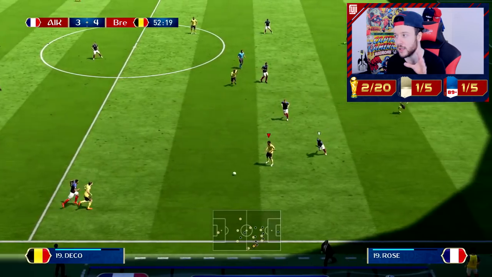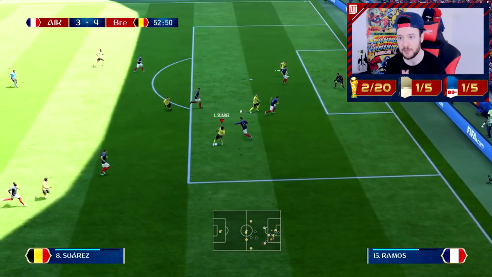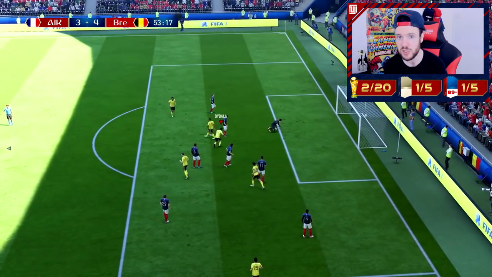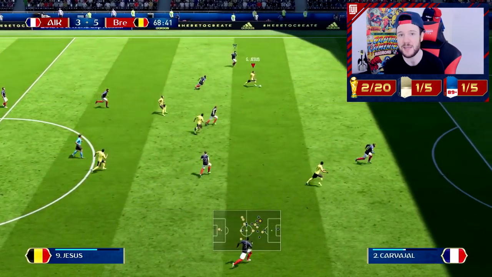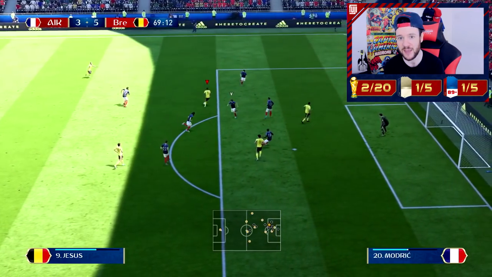The pace from one side to the other, having support around him, I think I'm going to have to try it. The only downfall though, with me going into a formation with one guy up top, is that someone is going to be dropped. Now, I'm obviously going to be using Jesus because he's the most recent guy that we've packed, and I love him. He suits the way I want to play. Dybala has been so good that I can't drop him, so he would be the CAM.